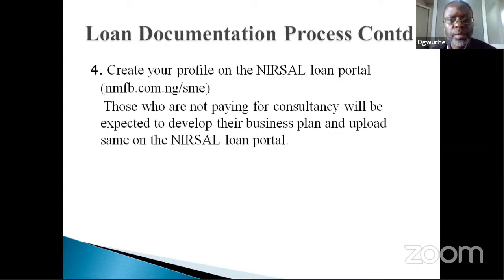So here, this item 4, creating your profile on the NASA loan portal, is essential for those who are developing the business plan themselves. You'll be expected to create your own profile. The web address has been given. But if we're developing the business plan for you, it will be our responsibility to create a profile on the portal and do all the necessary things that are essential to us developing a business plan. So we're going through the forms which we have developed for that, and then we'll see how we'll complete it.